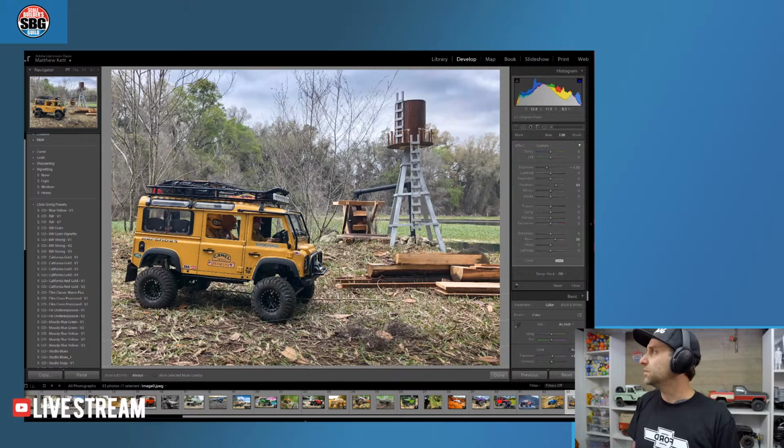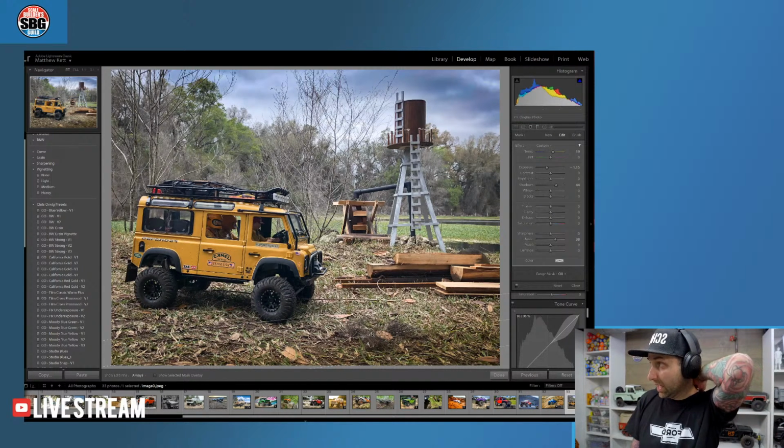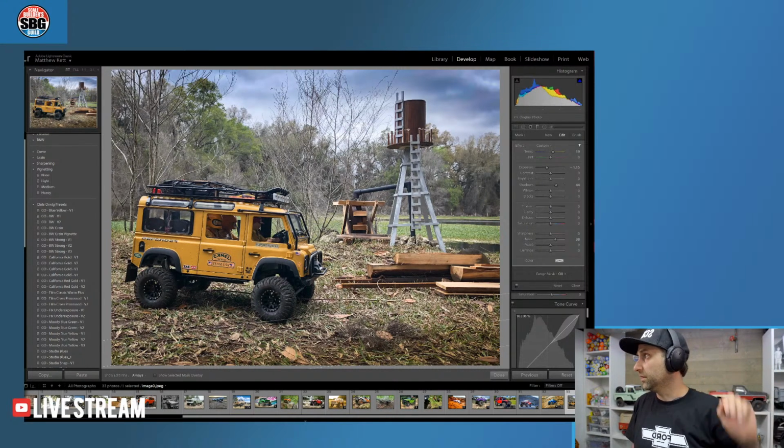Let's move on. Do something in this foreground here. This might be a good opportunity to throw a vignette on here as well. Yep. And temperature-wise, I'm feeling pretty good about that. Yeah, this is a cool truck. I like what Mr. Kilburn did on this one.